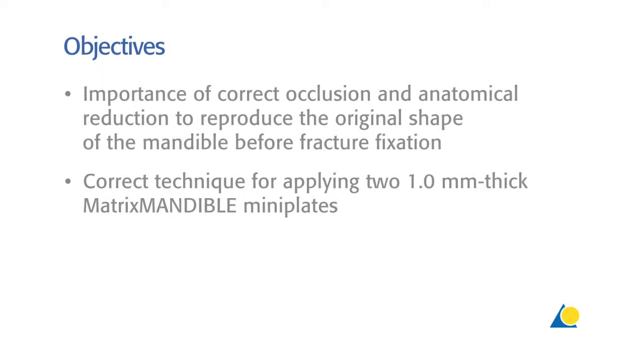The learning objectives of this presentation are the importance of correct occlusion and anatomical reduction to reproduce the original shape of the mandible before fracture fixation, and the correct technique for applying two 1.0 mm thick matrix mandible mini plates.